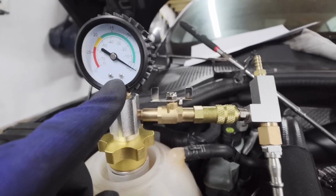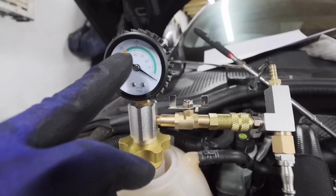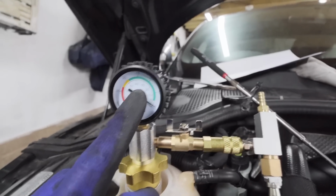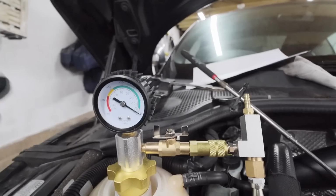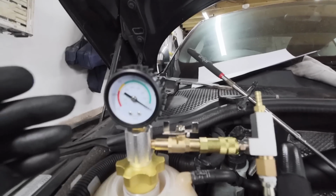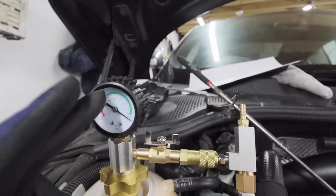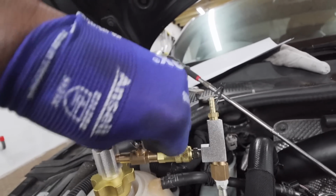looking to hold it in the green for about 2 minutes. We don't want to go any further than about 2 bar, but it should hold pressure for about 2 minutes. And if it holds pressure, it means we've got no air leaks. If it doesn't hold pressure, then it means we've got an air leak, so we have to resolve that.